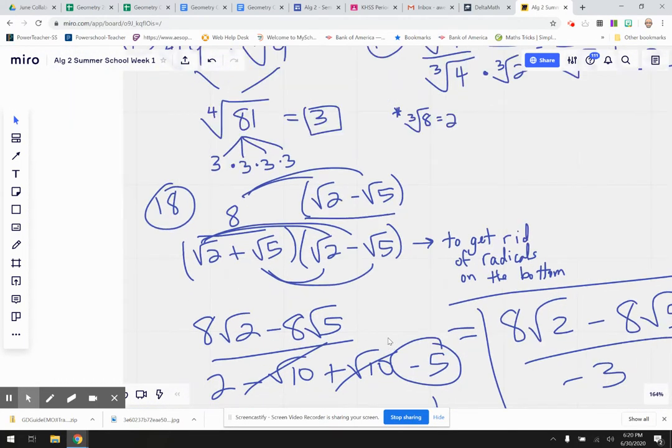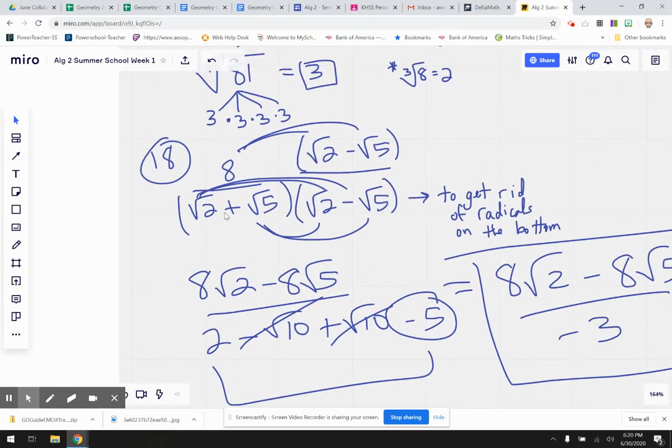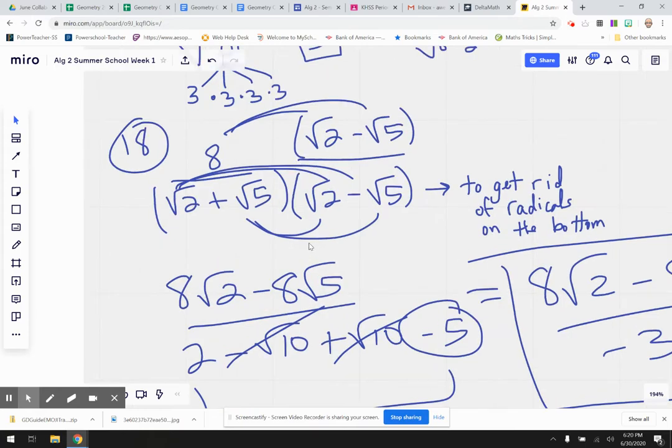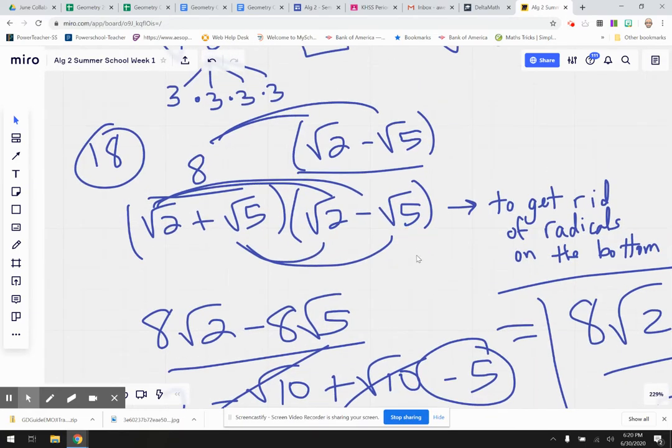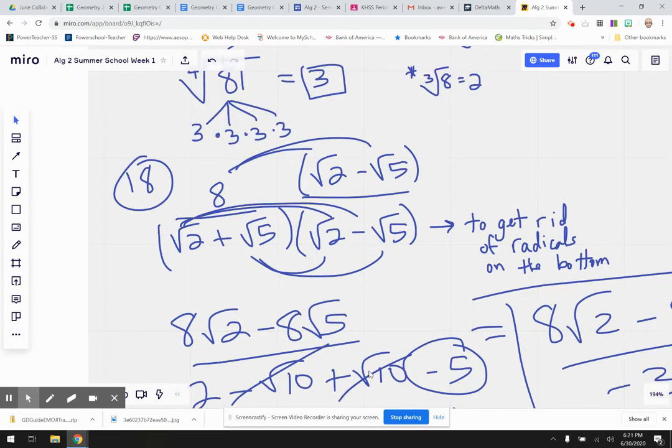The last one here is a little tricky because, again, you can't have radicals on the bottom. So you want to get rid of the radicals from the bottom. To do that, we have this thing called rationalizing the denominator, and you learned it in Algebra 2 second semester, if you took it already. Rationalizing the denominator means you're going to take whatever they give you as an addition and use the same two numbers as a subtraction. And you'll end up cross-canceling the middle terms.